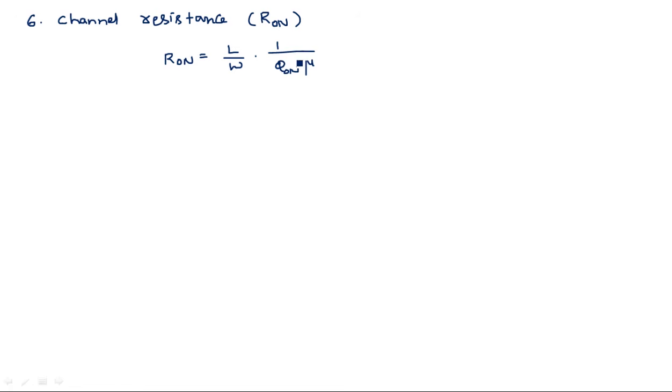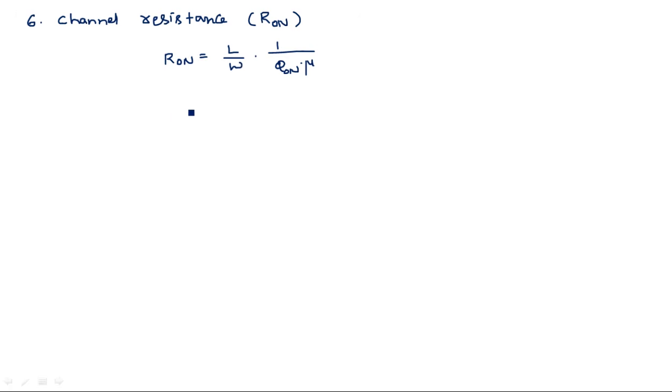Now if you see this Q on into mu, what is the scaling factor of Q on into mu? Mu is scaled by nothing, because mu cannot be scaled down. Q on is scaled by 1, as we have just seen. L and W have the same scaling factor, alpha. So L is scaled by 1 by alpha and W is scaled by 1 by alpha. So finally, what is the scaling factor of all this? It is unity.